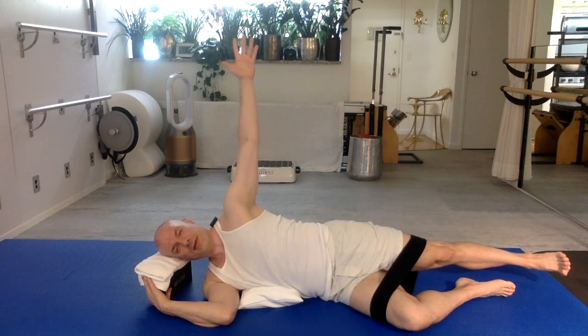Control, head resting, no neck tension there, five, really nice job. Control, easy, four, that's really great work. Small arch to your lower back, three, very good job, bend it in. Again, maintain that gentle arch to your lower back when that leg moves. The tendency is to forget about it and to lose that connection.